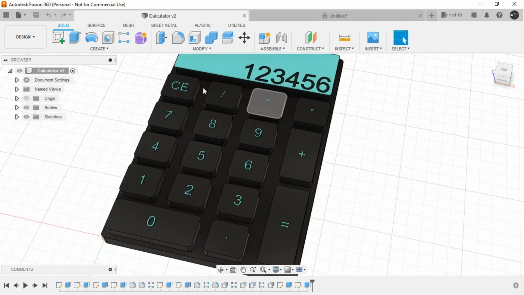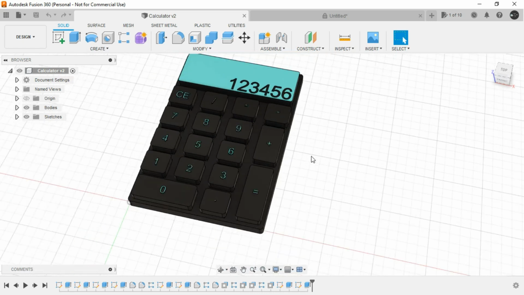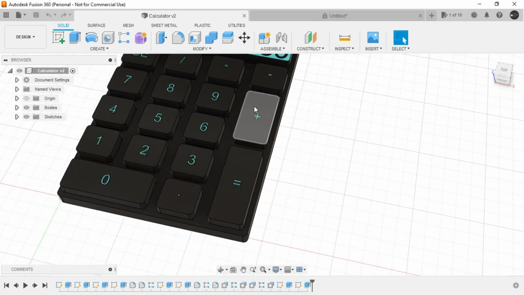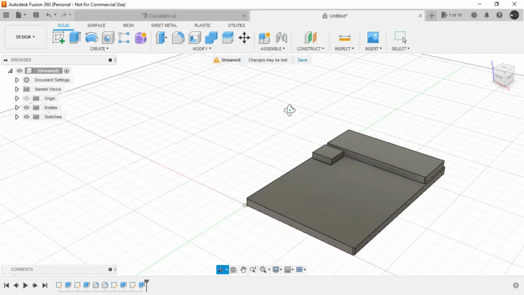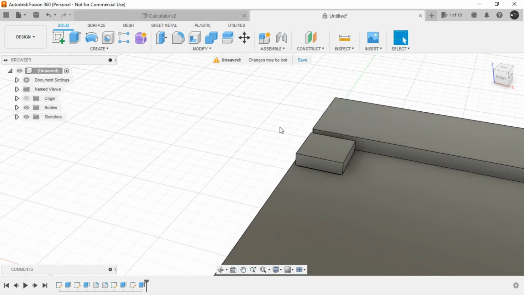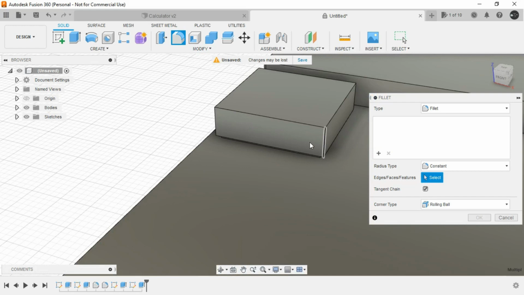So basically we will start creating these 12 buttons first, that is CE, divide, multiply. This one was minus the numbers 1 2 3 4 5 6 7 and 9. These buttons are what we are going to create first, and we are going to understand how to create all the other buttons afterwards. So let's focus on this one, but prior to that, let's provide fillet to this existing CE button.